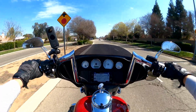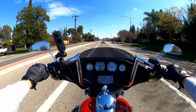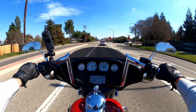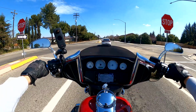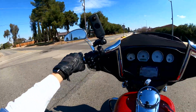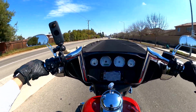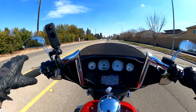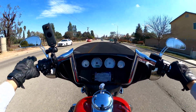But the weather's nice right now. I figured I'd take a little afternoon stroll around the town and see how things are. And the weather's freaking great right now. But lately we've been having some cold, wet weather, so I haven't really been on the road quite as much as I would like to. But today's an exception, so here I am.